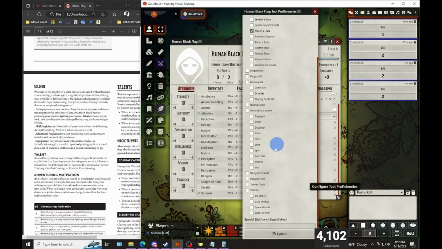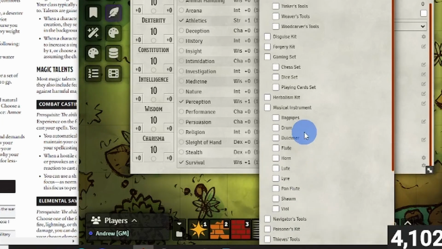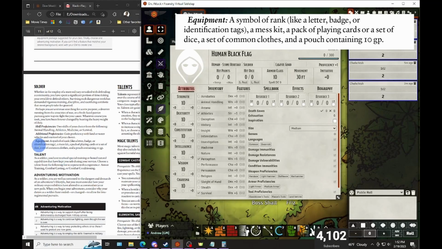So we'll go back here. And we'll say land vehicles and another tool of our choice. Why not? Glass blowers. That's kind of cool. Mason tools, glass blowers tools. I think that kind of works together. And then lastly, we have equipment. So we get the same equipment as before.